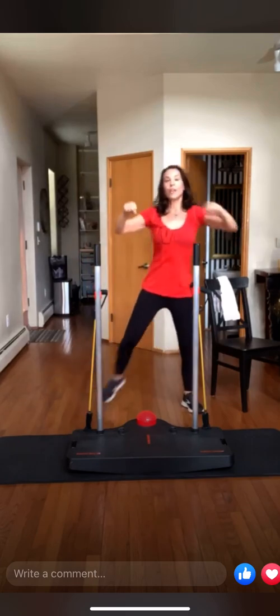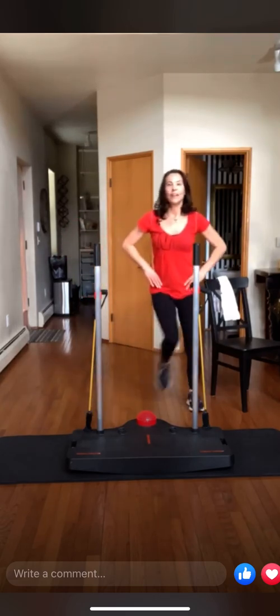For 4, and pull. 3, exhale back, 2, and 1, and side step it. You can lift the other foot if you like. You don't have to, you can just step it. And then bring it center and march it out.